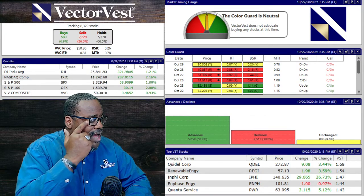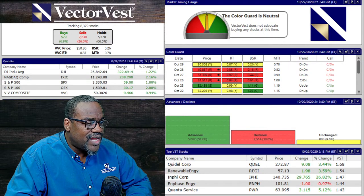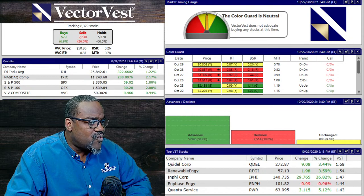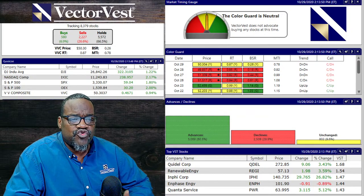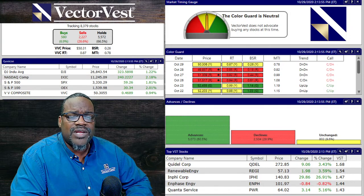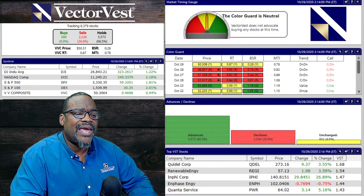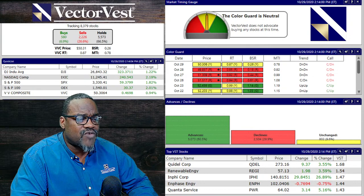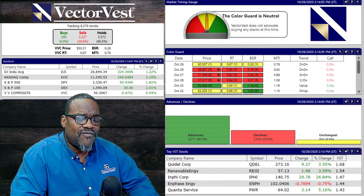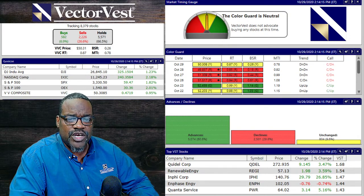Sure. All right. So as I look, all of the major indices are up today. Here's our color guard. We use it like a traffic light into the market. With all three colors being represented, the market's having a hard time determining a real true direction in the market. This is a trader's market. You play the up days on the up days. You play the down days on the down days. If you're a longer-term investor, you sit on your hands and wait for the market to come to you. That's my guidance based upon the VectorVest software right now. If you're a longer-term investor and you got your hands in your pocket, leave them there. I leave them there. If you're still investing in stocks, let your stops manage the trades that you're currently in.